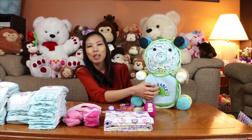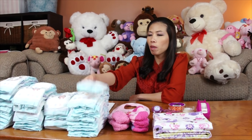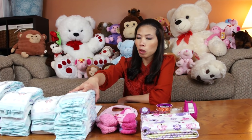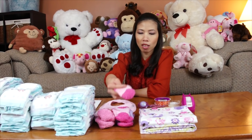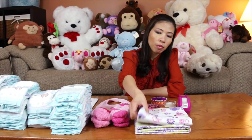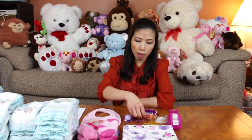Let's see what we need for the bear. I use 36 diapers and I got them on sale from Target. This one is size number 4. If you use the small size you might need to add more diapers. I got three pairs of socks — kind of fluffy socks. You can get them from Walmart or somewhere like that. I have two receiving blankets, a rubber band, tape, paper clips, and an ice ball.